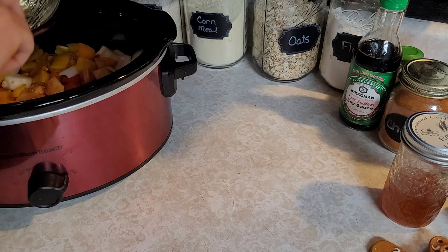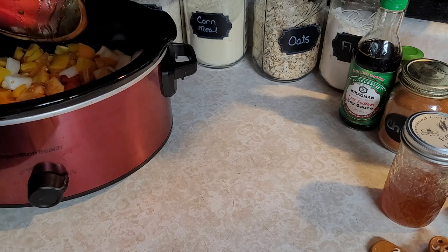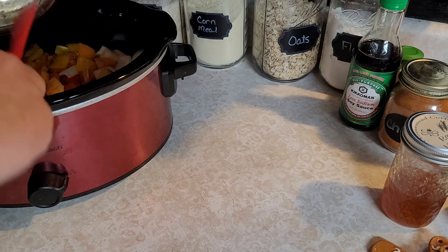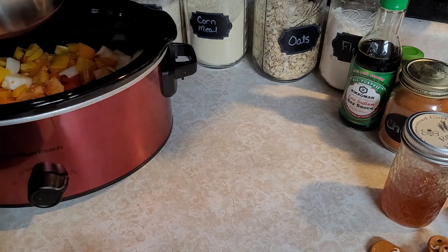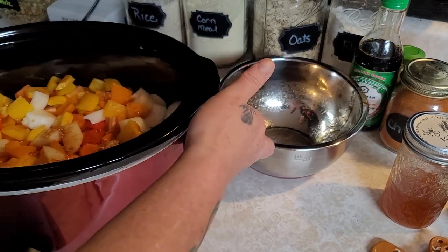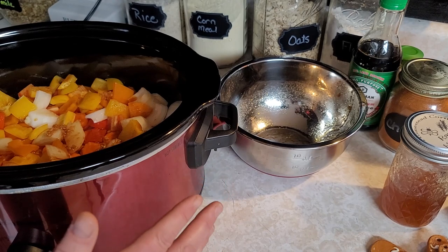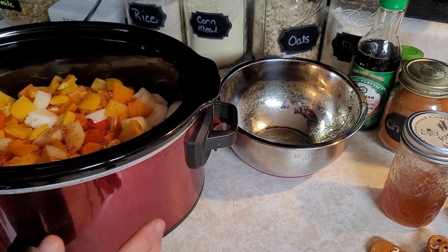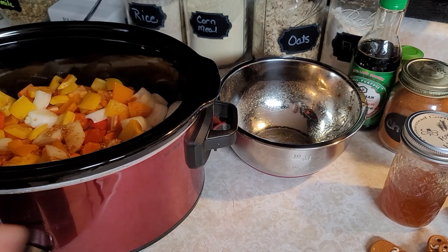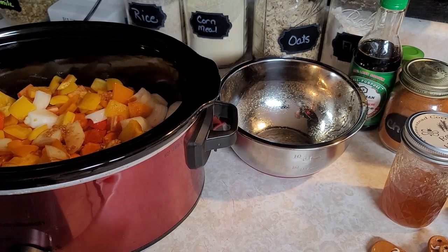We're gonna come back to this in about 2.5 to 3 hours and check. Once our chicken's cooked, we're gonna pull it out and continue on. But right now, we just want to let it cook. On high, you want to let it cook about 2.5 hours. But if you're cooking this on low, you can let it go for 3.5, 4.5 hours. You just want to make sure that chicken is cooked all the way through.